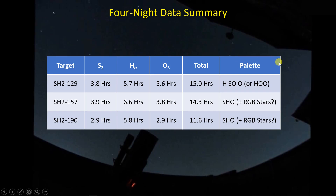For the palette I'll ultimately use on the flying bat, I think I'll use hydrogen alpha as the red and split oxygen into both green and blue, giving a teal-colored squid and red-colored nebulosity surrounding it. There's a decent sulfur signal, so I may mix sulfur at maybe 25–50% in the green channel with oxygen at 75–50%, and oxygen only in the blue — giving more of an orange-colored nebulosity rather than strongly red. Alternatively, given the faint squid, it would be legitimate to drop the sulfur hours and allocate them all to oxygen.